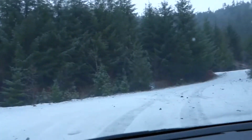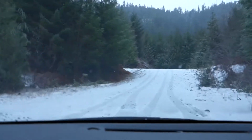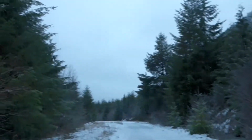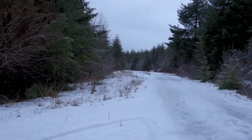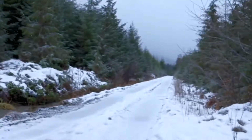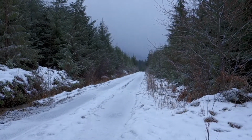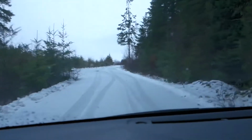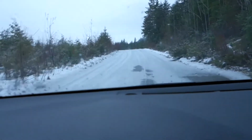Here is where siding 3 was. Again, another spot that I love to just see every once in a while. Well, every time I'm here. Let's see what it looks like. Looking north into siding 3 is where it starts. And looking south along the main line. And here's where the Nimpkish main logging road goes. If I went that way, Highway 19 is right there at Nimpkish, where the shop spur is.